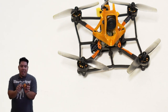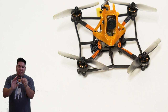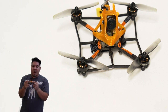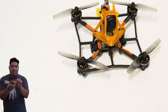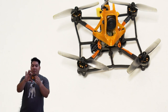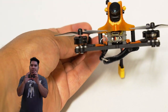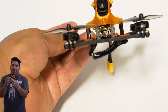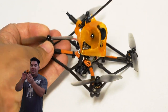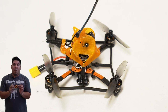Now let's go over the design. As mentioned, this is a very unique design, and at first I didn't know what to think about it, but after flying it, crashing it a little bit, it's performing extremely well. The frame adds some very much needed rigidity and stability, and there are these spindles joining from all four of these corners to give you a very rigid and strong frame. And it looks very thin because it is, but the actual thickness of it, the tasteful thickness of it, oh my God, it even has a watermark, is thicker than your average toothpick class quad.